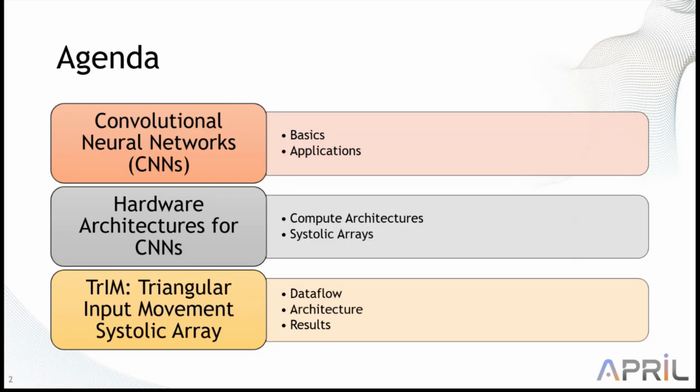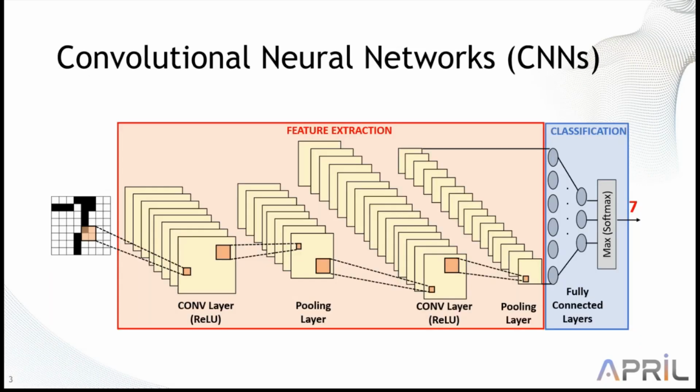And then we will go through the hardware architecture that usually accommodates such workloads, spanning computer architecture, and in particular focusing on systolic arrays. Eventually, I will conclude the discussion by introducing this new systolic array architecture and how the data moves. So what is the data flow? What is a potential architecture to accommodate such a data flow? And what are the results, also compared with the state of the art?